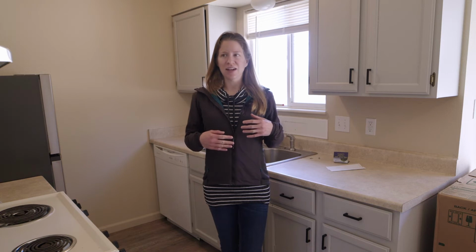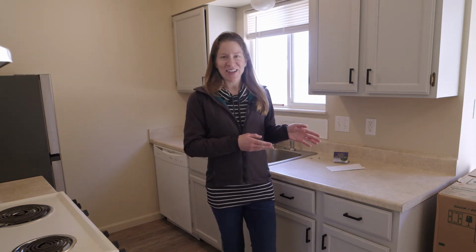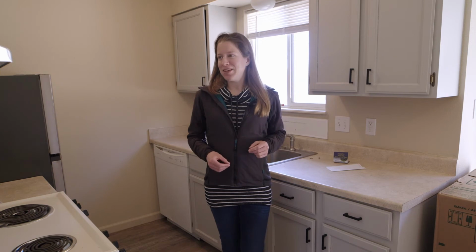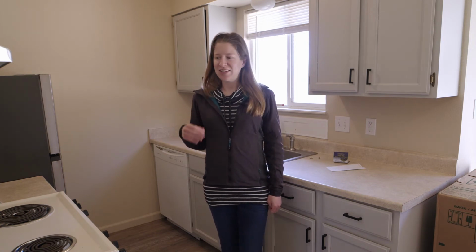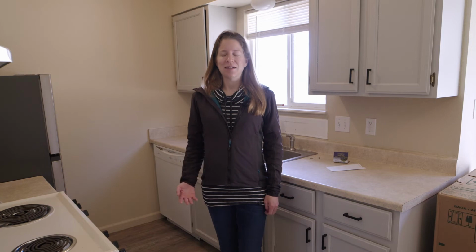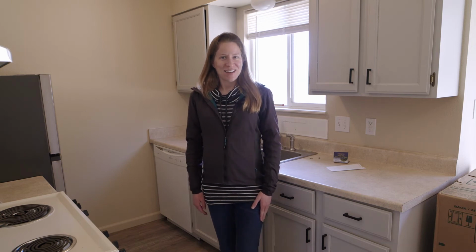For instance, we were supposed to get all of the appliances in at once. As you can see, we only have the fridge, and the dishwasher is off to the side. I guess they're not installing that today. The range we've had to order a few times, and then we keep being told that it's out of stock. The hood vent, another situation, I was able to pick that one up myself, and our handyman installed it. So it's coordinating a lot that takes a lot of effort when you're first getting your property up and running. I would just say, never think that a property is truly turnkey. You're always going to have to do a little bit of something to it, and it's probably never going to go according to plan. So I think it's important to highlight that as well.